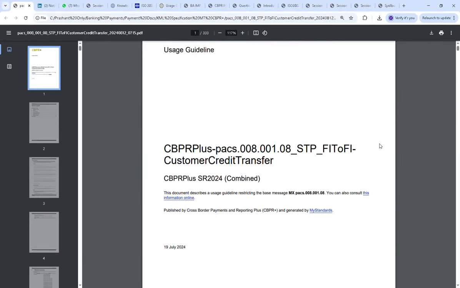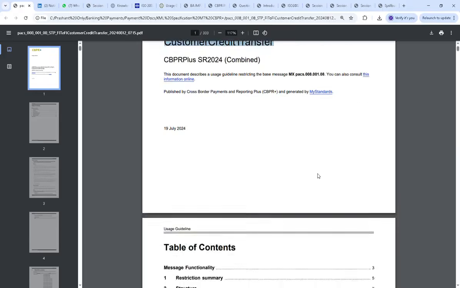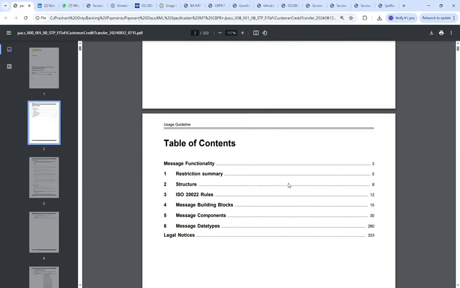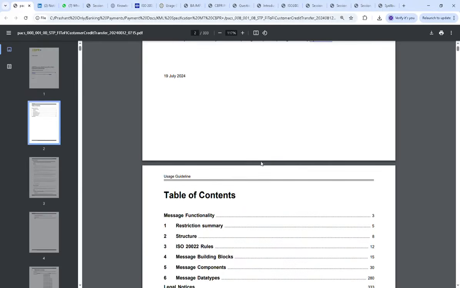And like this we have not only PACS.008, we have MT103, MT104, MT101, MT202, MT202 COV, and MT900 series, like PACS.008, PACS.009, PACS.002, PACS.004, and CAMT.052, CAMT.053, 054. So such 6 to 8 PDFs we have to learn, how this mapping happens and how the structure of the message is. That's the one thing. So I'm now closing this PPT as well.